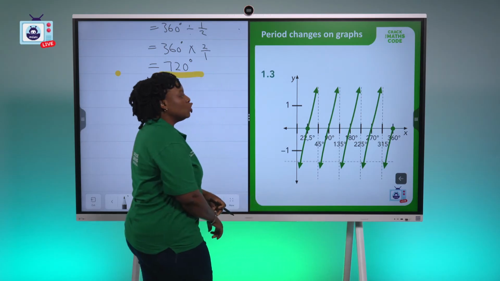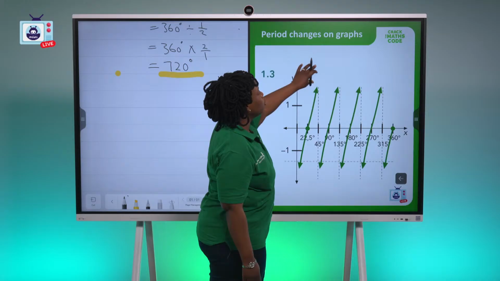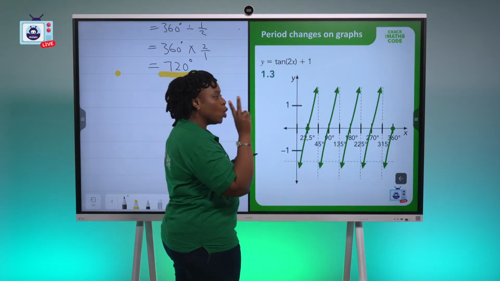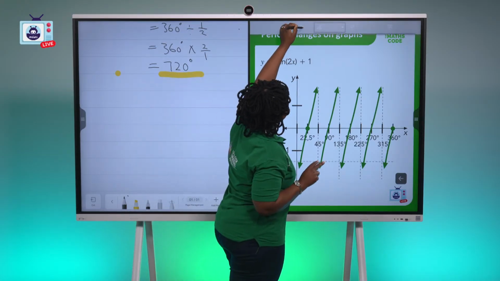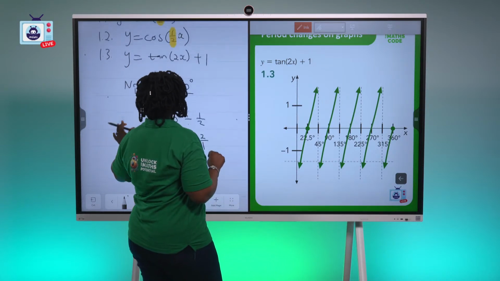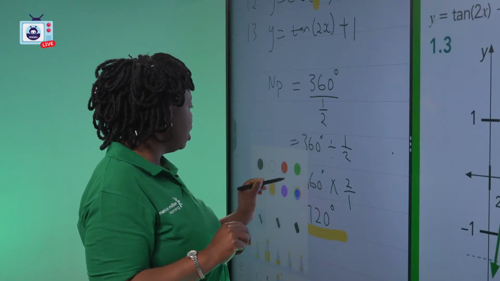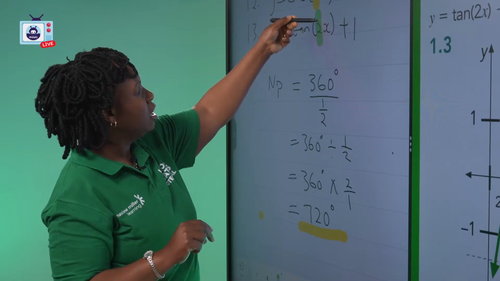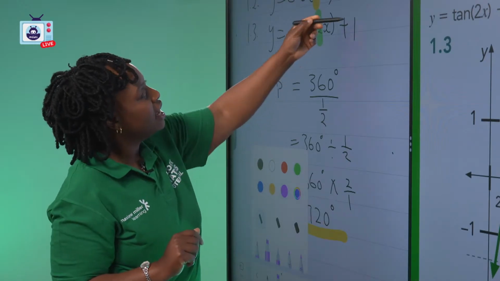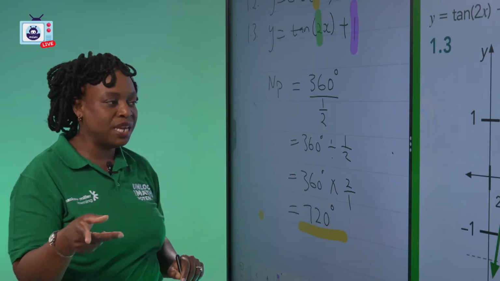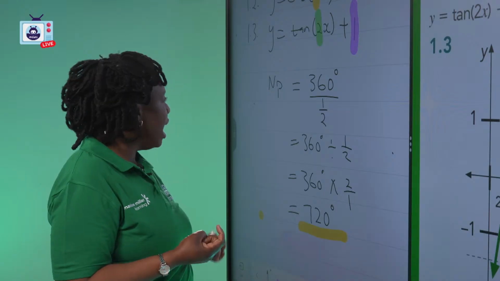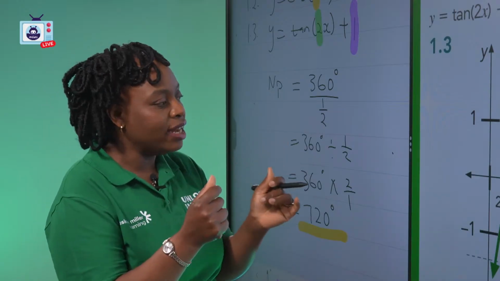Okay, this situation does happen for tangent as well. So even if you have tan, you can still have the same situation. But with this one, there are two conditions or two parameters that occurred. One is that b has been changed and is affecting the period. And the second one is that there's a parameter q. So there are two things that happen. The graph has been shrunk into two within one, which is what we are seeing.